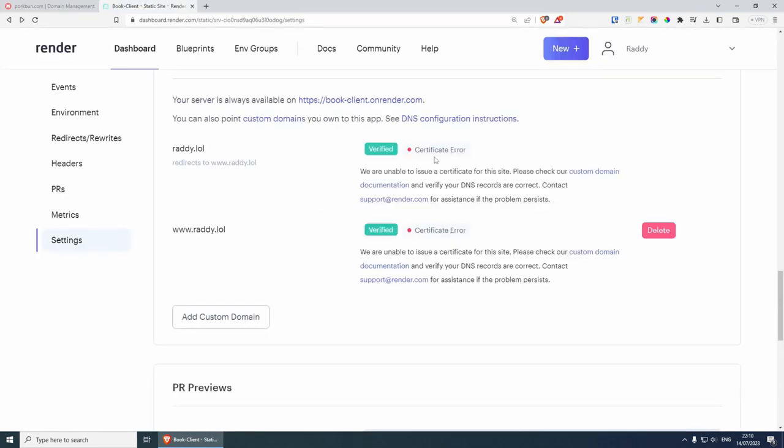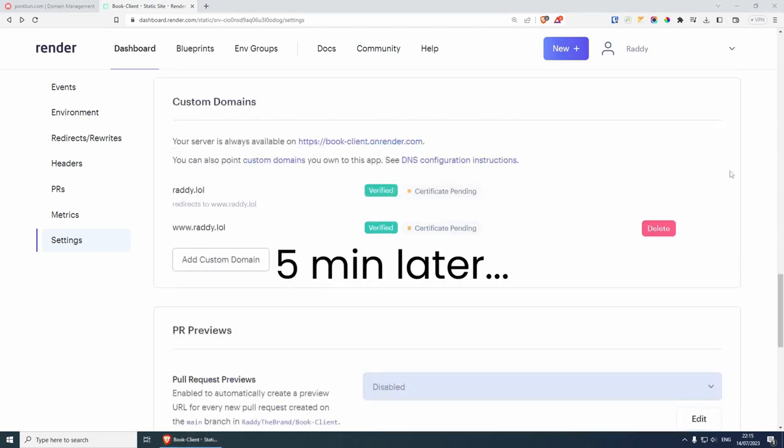Okay, from here, my domain name has been verified, which is great, but I'm getting a certificate error. I've Googled this and it looks like I just need to wait a little bit and this error will fix itself. So I'm not going to do anything else, wait a little bit and then come back. Okay, I didn't do anything but refresh the page and we are now at certificate pending. So it is about just waiting a little bit and then hopefully the certificates will work. Okay, this took a while. I think I waited around 4 or 5 minutes.